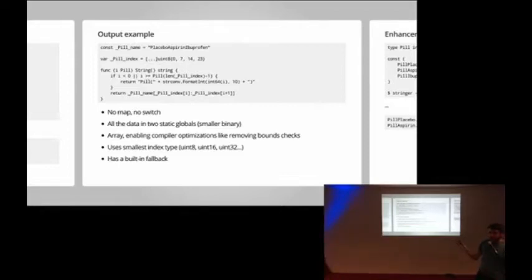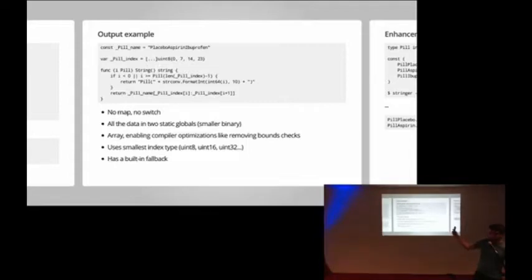And the reason why it uses a single string is because if you have, for example, 1,000 values, putting 1,000 strings into a binary usually takes up more space than a single string, because this doesn't have to worry about padding, doesn't have to worry about giving the compiler more work and that sort of thing. And it also does stuff like using an array. An array has a compile time length. So then the compiler, if you use, for example, a constant as a Pill, would know which branch to take in the body, because it can know whether or not that if would be true or not.